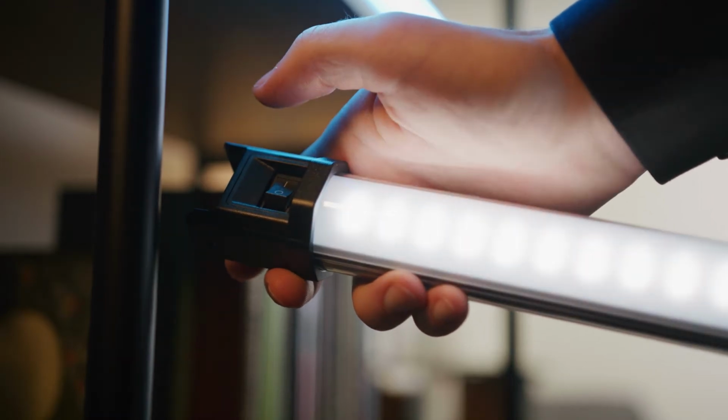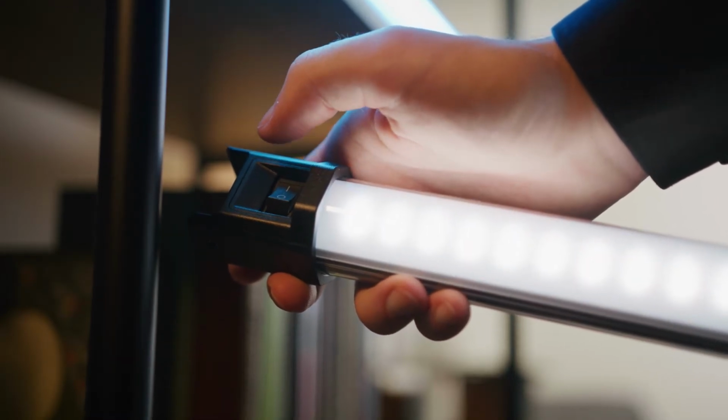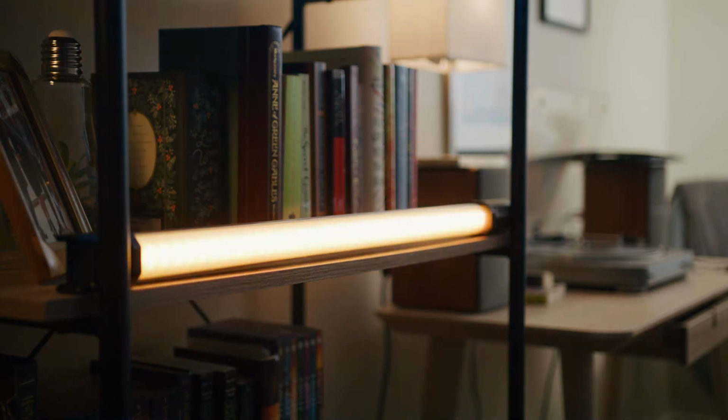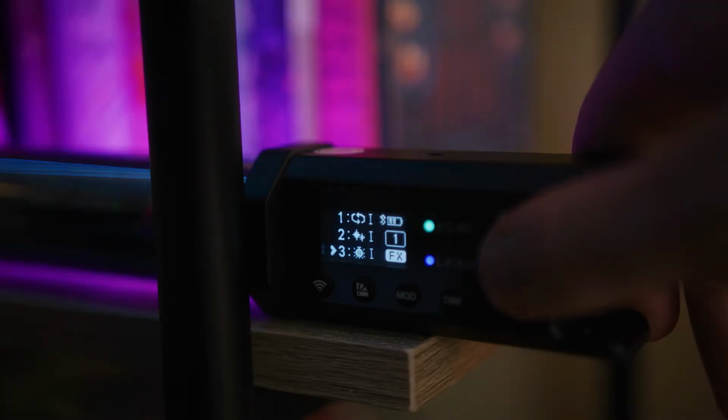Today I want to talk about these new lights that I got that you can see right behind me here, the TL-60s by Godox. I know that these lights aren't exactly new to the market, but they're new to me. And I've never owned a set of tube lights before. I've always just owned LEDs like Aperture 120D as well as LED panels. And that for the most part has done the job for me.